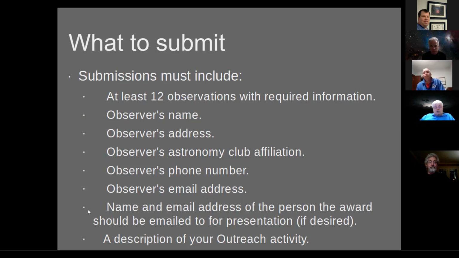If for some reason you don't want it to go to you, if you'd want it to go to somebody else in the club, in other words, you say, oh, send it to Dan. Dan's got a really good printer, you know, that you would have his address that way. Ultimately, I would think probably it's easier if you have them emailed to yourself.